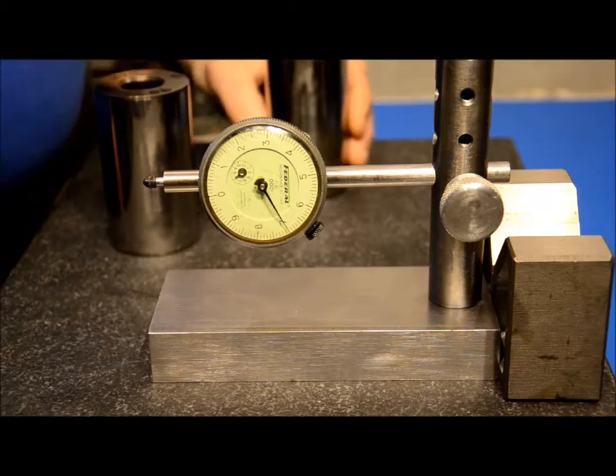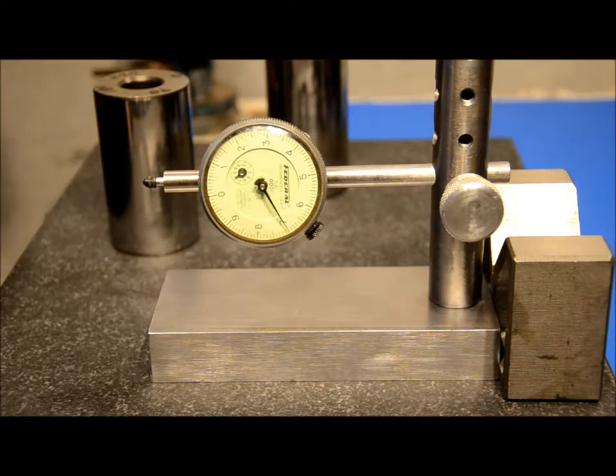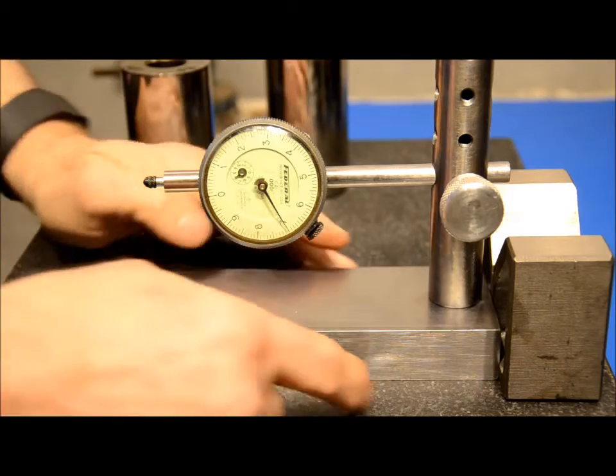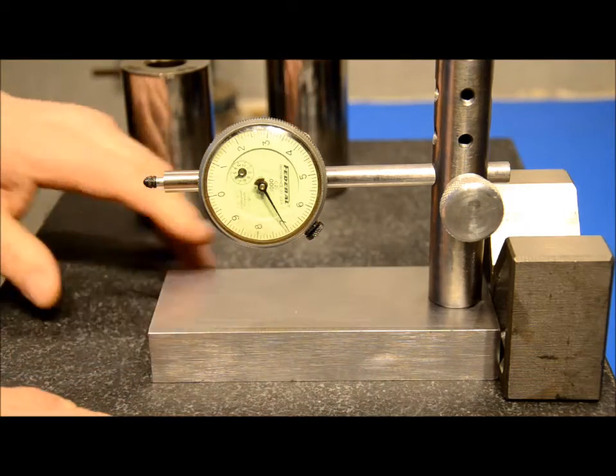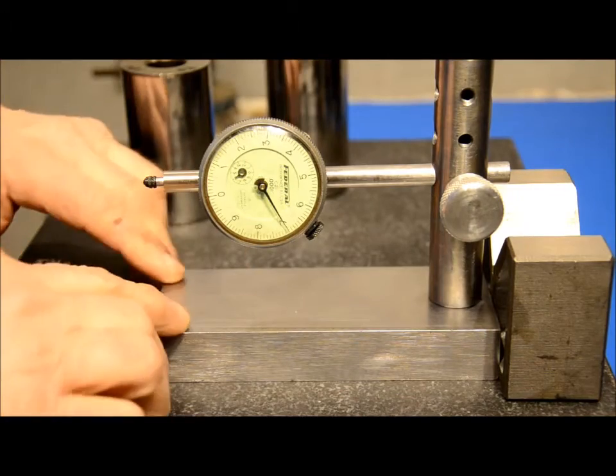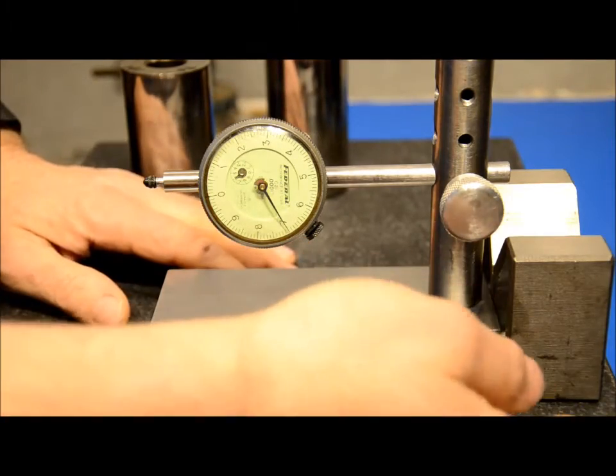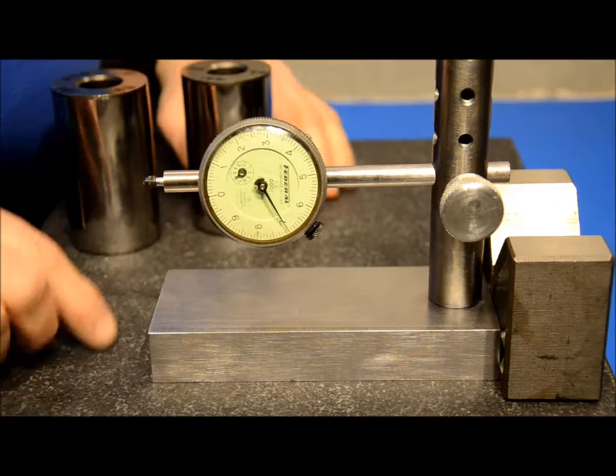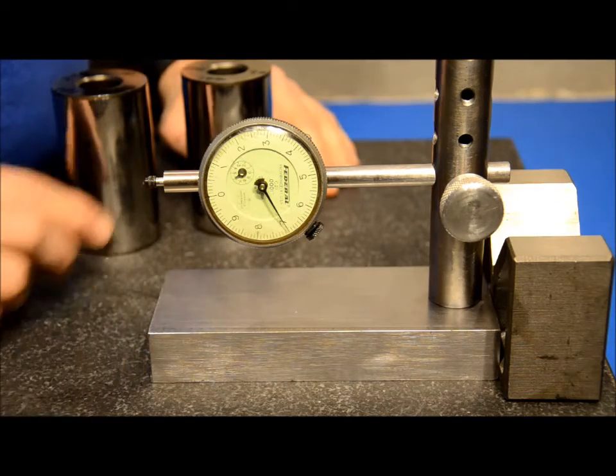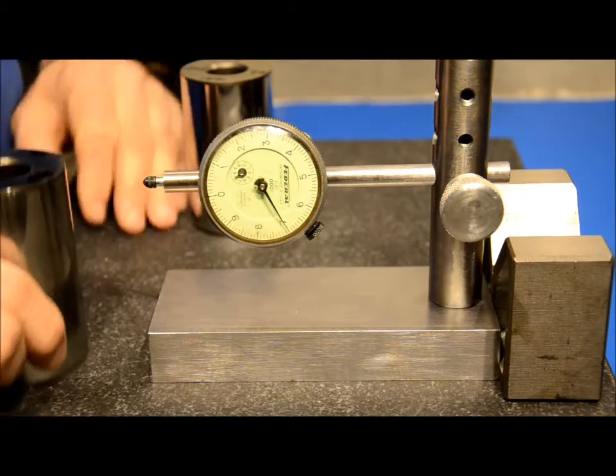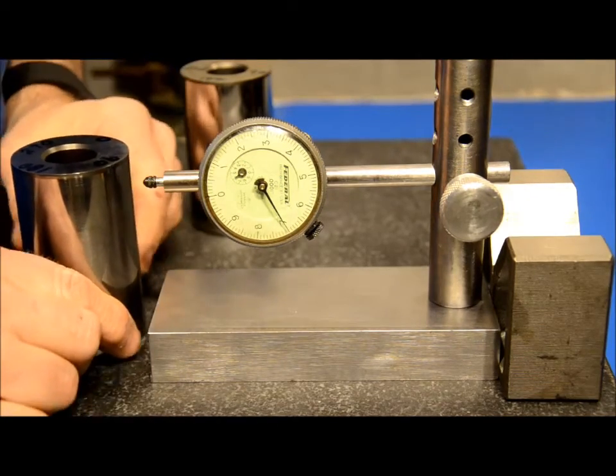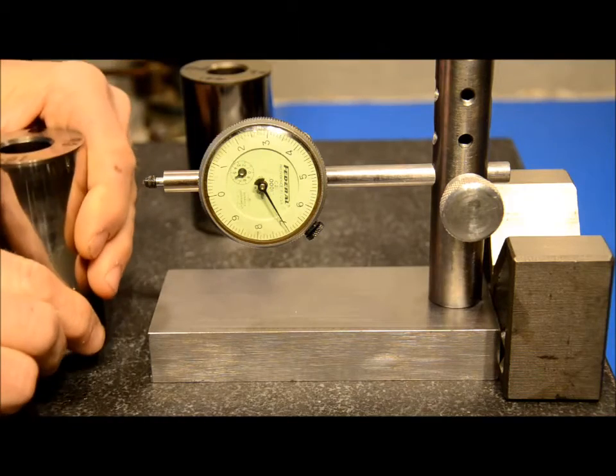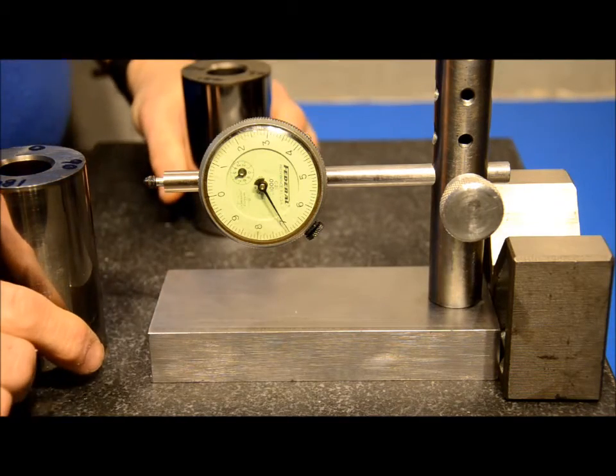Okay, now we're over here at the surface plate. Just a little explanation of what I have here is a Federal Tenths Indicator, a piece of steel that has been surface ground on both sides so that it lays nicely against the plate, doesn't tilt or move about. And there's a little ledge built right into the front here, and that's so that there's a single point of contact on the bottom of the cylinder. Depending on what this face is doing, hopefully it's going to be the same all the way around.